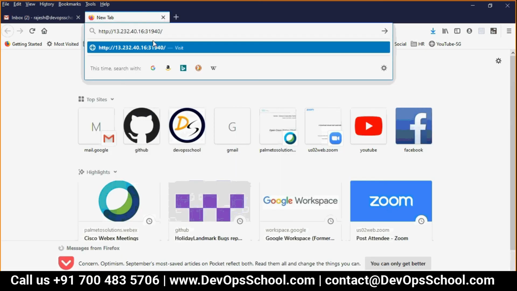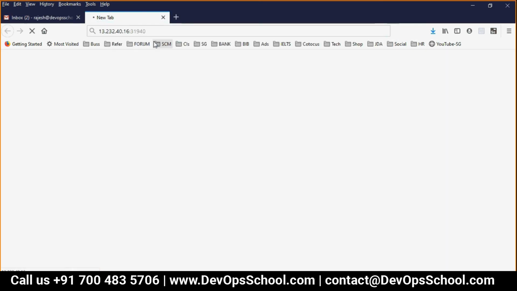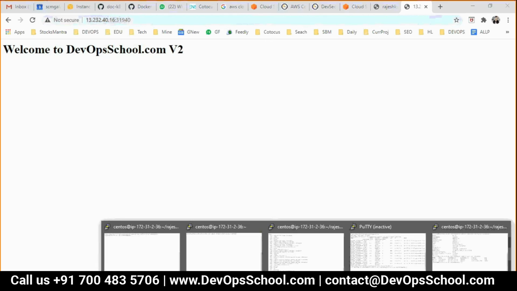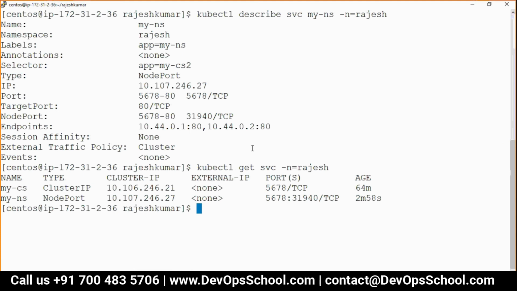So I'll go for V1. See here, V1, V2. It worked. So guys, this is the way you can work with node port. Very simple.